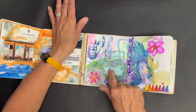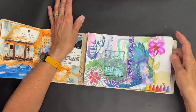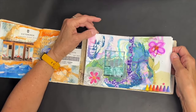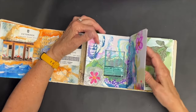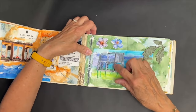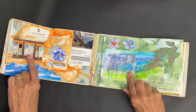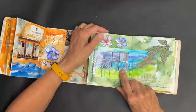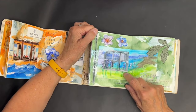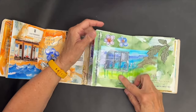And this is some of that PET tape that I like so much. I think I had bought it from Seth after he sells it. Super cool. So I really like this page a lot. I don't often do flower stuff, but oh my gosh, I've got the bug now. You'll see this window theme recurring here, and then over here, remember? I was really obsessed with windows and this outside-inside theme, and I found it popping up in my work.